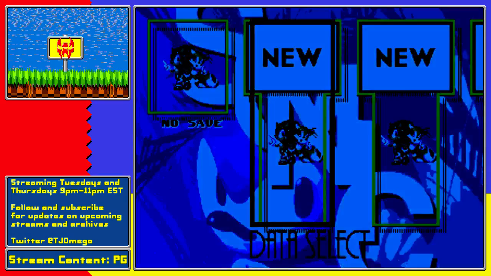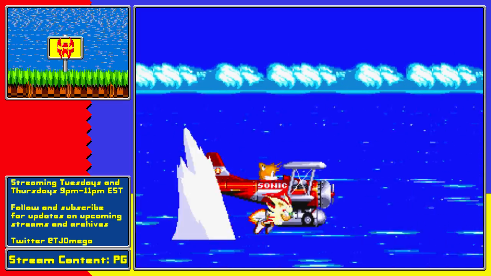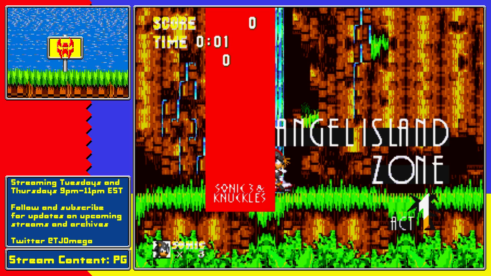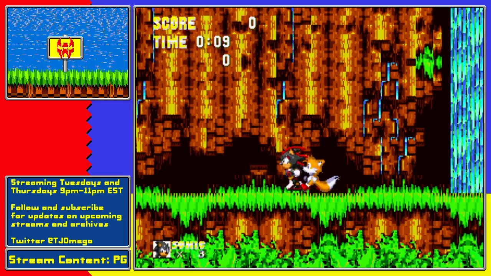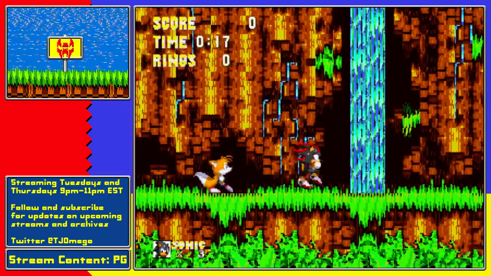So we'll go ahead and hit start, and you'll notice something changed right away. And it's not just Shadow. Wait for it. We have Rouge in the game too. Yeah, so this is a ROM hack I made. So this is, yes, Shadow replacing Sonic's palette and design. It's not very good.